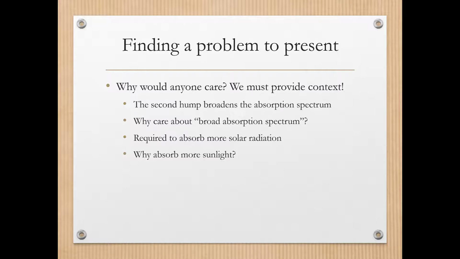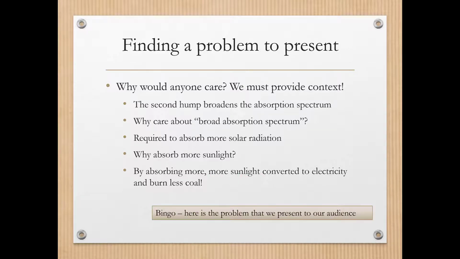But why do we care about absorbing more sunlight? Well, again, we're in the field at the moment. The broader context is fossil fuels, and the broader context is organic photovoltaics. So the last bullet here basically says the pragmatic problem. Or it's actually a solution to the pragmatic problem. The pragmatic problem at the moment is we burn a lot of fossil fuels, but the solution here is by absorbing more sunlight. That means more sunlight converts directly into more electricity, and that means we can burn less coal. Bingo! We have our problem.